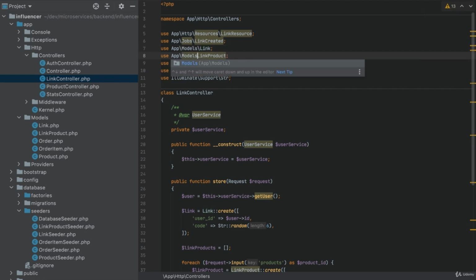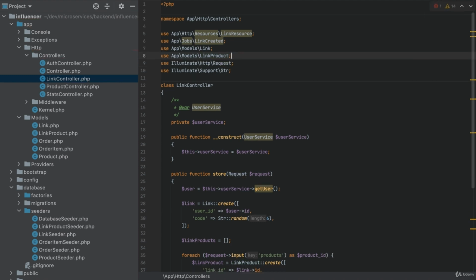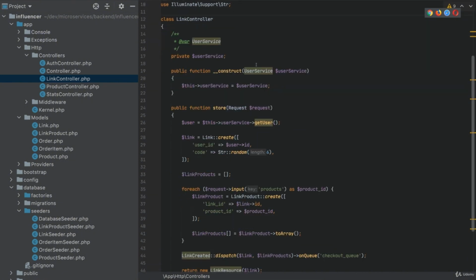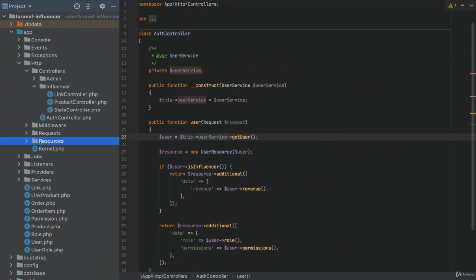The user service should be removed. Link created. So let's import the user service. It's not ready yet. So we need also the link resource. So let's copy the resources.